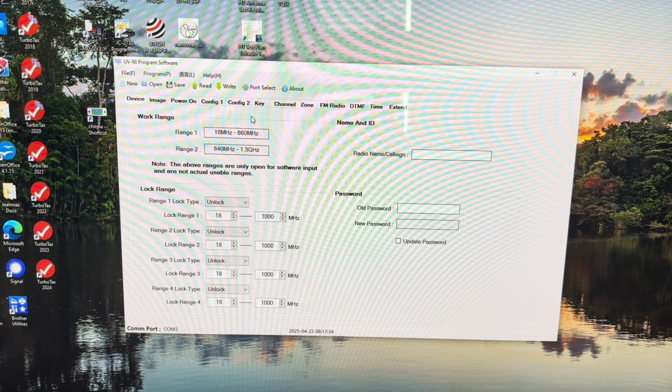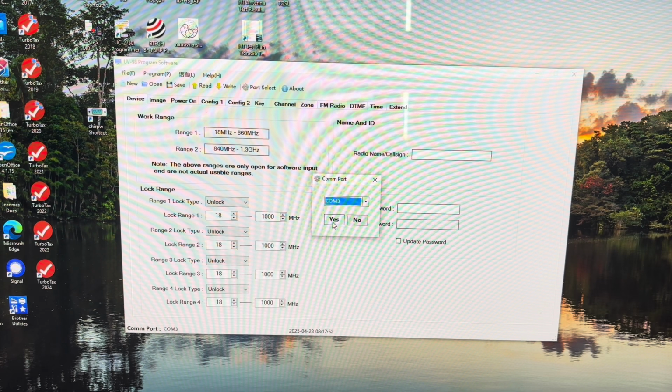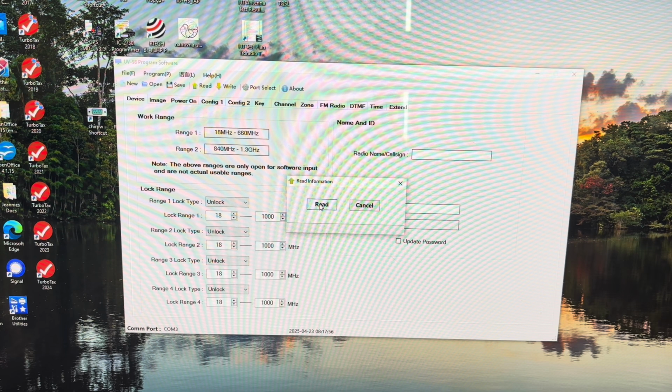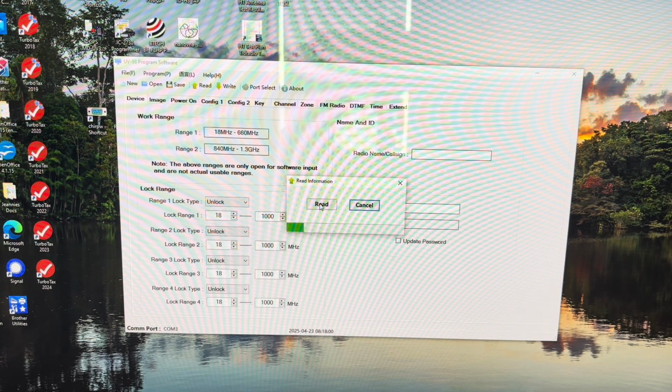So here's what you want to do. I have connected my iRadio using the programming cable, not the charging cable, and I have turned it on, and I'm going to read from it now. Oh, and before I do that, I need to make sure that I've got the correct port selected. I've only got one, it's COM3. Say yes, and you click read again, and you'll see that the software is now reading from the radio.